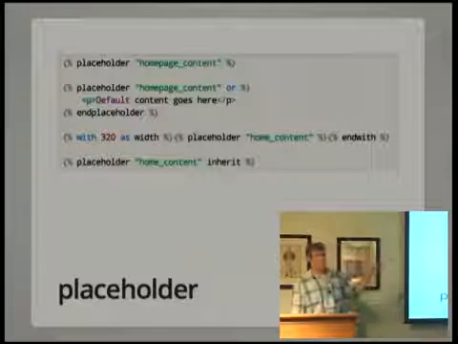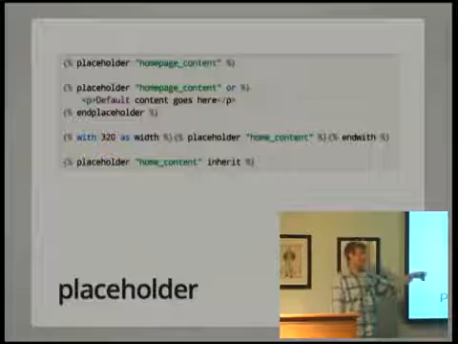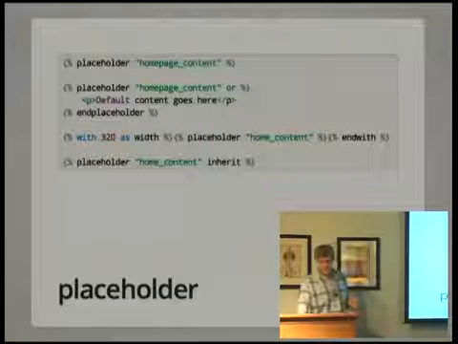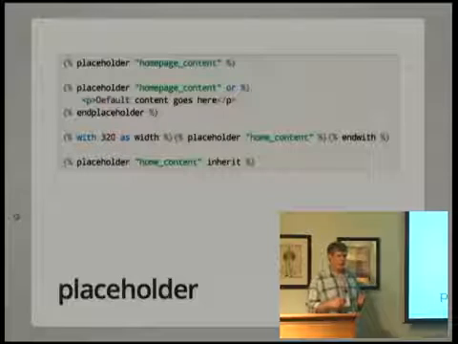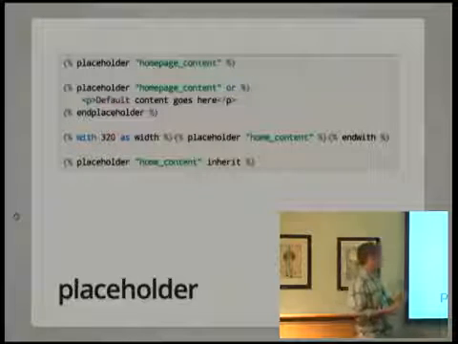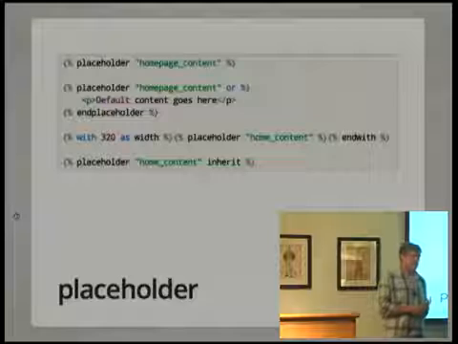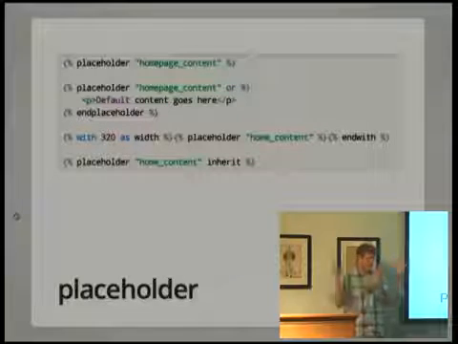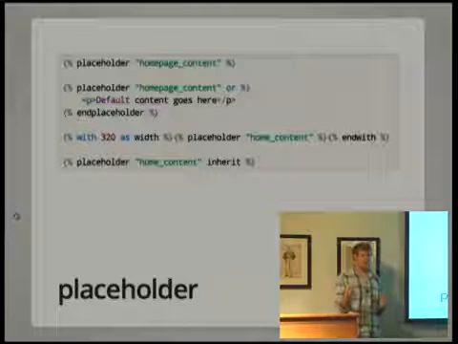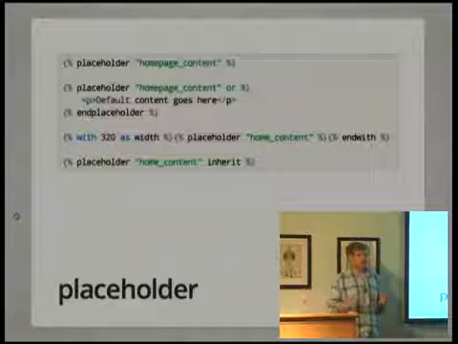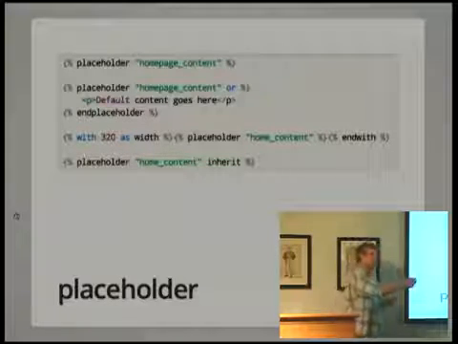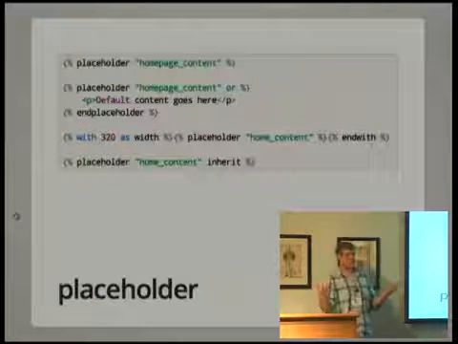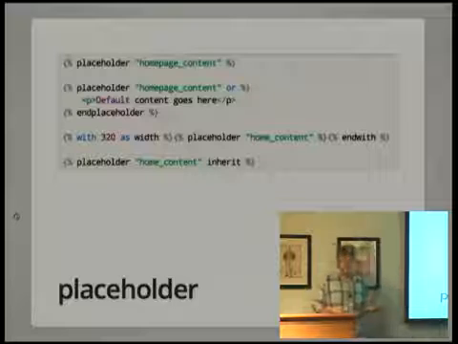You can use the Django with tag to pass context into the placeholder. In this case, I'm saying that this placeholder, when it renders its template, will have an extra context variable called with a value of 320. This is handy when you're putting placeholders in different places, and the plugins will go in multiple placeholders. If you put a plugin in here, you maybe need to size something to 320, or if you put the same plugin in this other placeholder, you don't need that size. So that's what that's for.